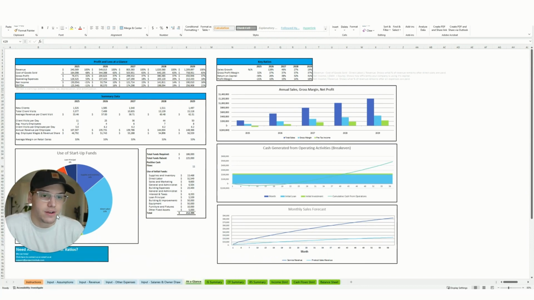There are three ways to create financial projections. One, you gotta create them yourself from scratch, which is really hard to do. And to be honest, they're probably not gonna be correct. If I did them from scratch, they would not be correct either, even with my experience, just because there's a lot to take into account there. Two, you could hire an accountant to do it for you, which is a viable option, but it can be expensive. Several thousand dollars to be able to have a CPA go through all of that and create it from scratch. Three, you could use a template like this that's been built by a trustworthy accountant.